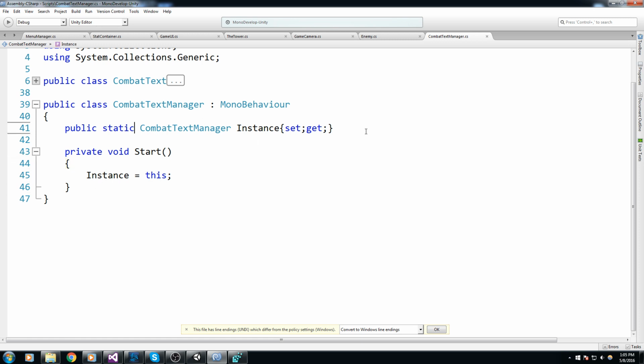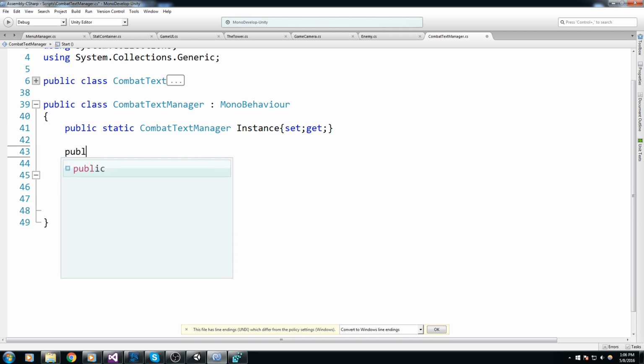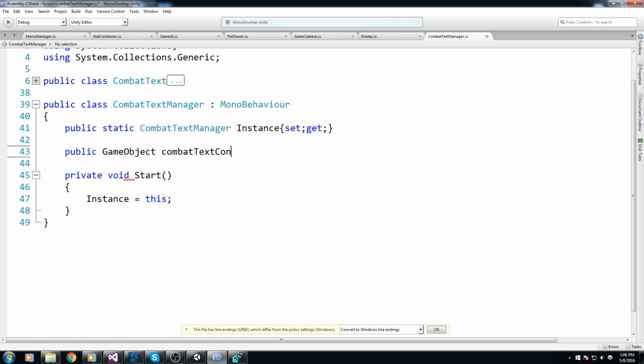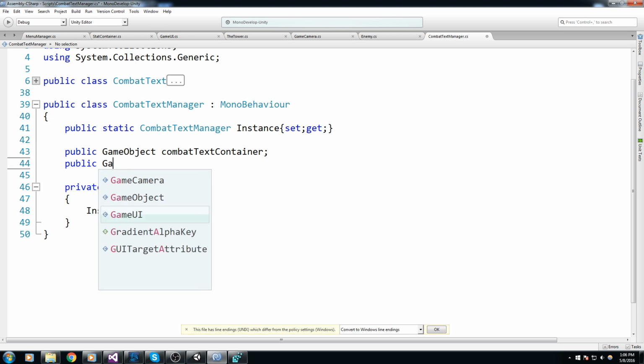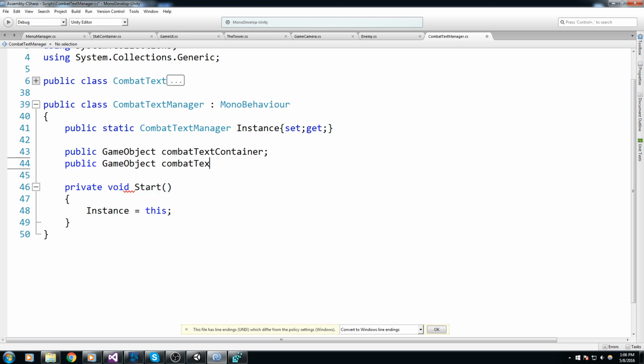Let's go ahead and declare where exactly we're going to be having all those little text containers. So public GameObject combatTextContainer, and then public GameObject combatTextPrefab, and we can start spawning those now. The only problem we have here is, just imagine you have one projectile that does AoE damage and you're hitting 8 enemies at the exact same time. Then in that case you want to be popping 8 little combat texts in your map.